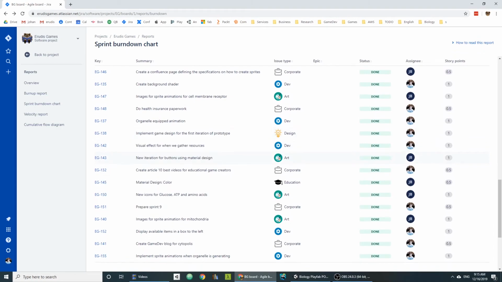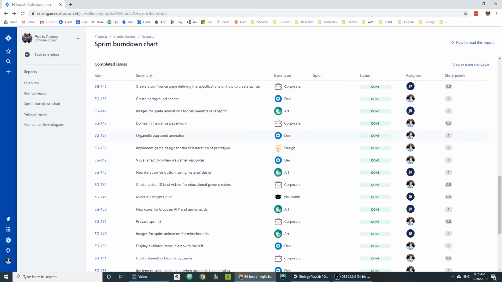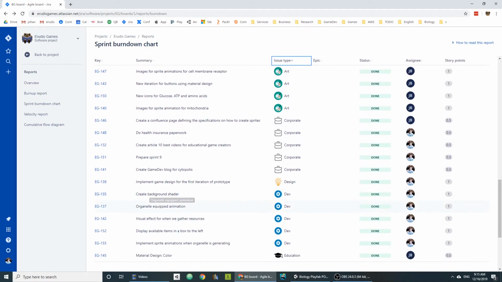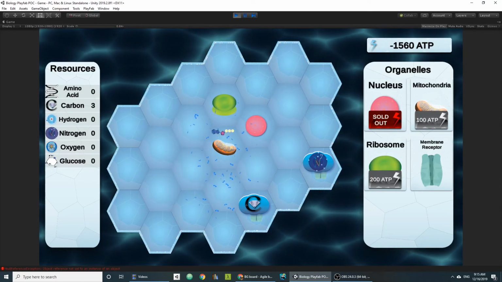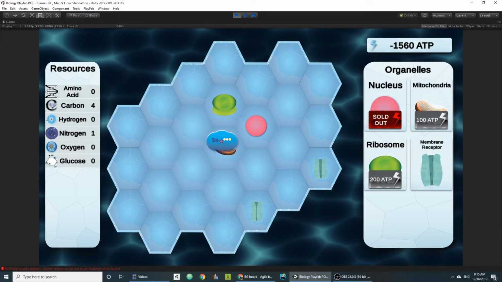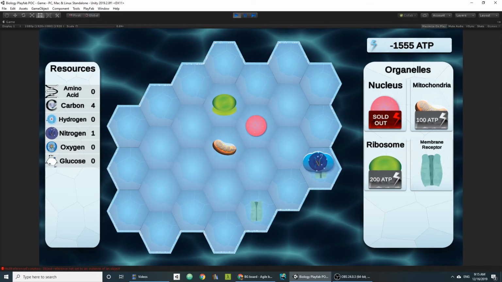So yeah, we did some corporate work, some documentation, and some studying, but yeah, the new buttons and the new icons and things like that. Shader and equip animation, gather resource animation, display available items on the box left, and implement the sprite animations when the organelle is generated. Yeah, that's the implementation we did this week. So yeah, 1 week of work, actually 4 days because we missed one, and we got a lot of fanciness going on now. I feel it's more engaging to click those bubbles so they can explode and give me resource.